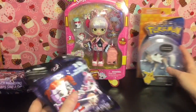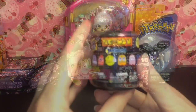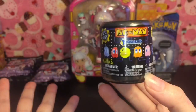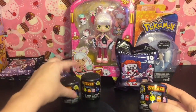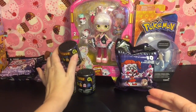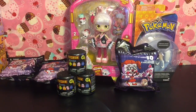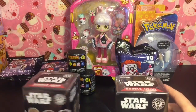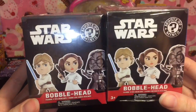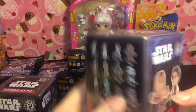Let's kind of make a little display. At Walmart I was super excited to find Pac-Man Mashems — I really want that ghost and Pac-Man too, so I picked up three of those. I'm such a fan of the old school arcade games and Pac-Man. Then I also picked up two of the Star Wars little mystery minis because Funko mystery minis are just awesome in general and the Star Wars ones look amazing.